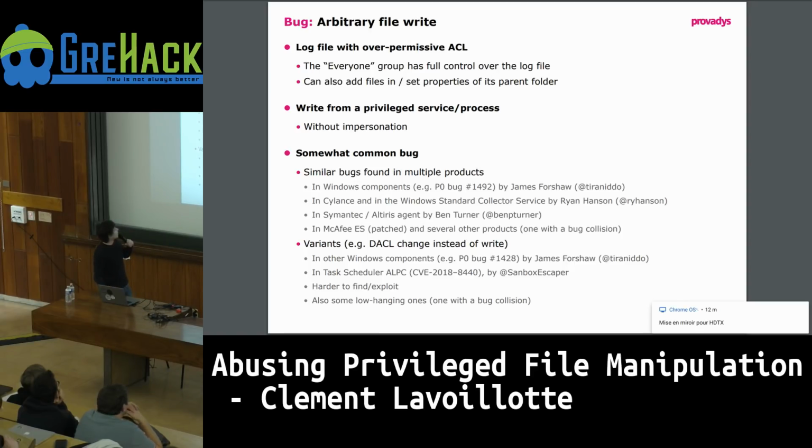So these two bugs were actually quite a lot harder to find than just firing up Procmon. They both have really awesome write-ups that I would encourage you to read, but there are also some DACL set bugs that are much easier to find in, let's say, less mature software than Windows.